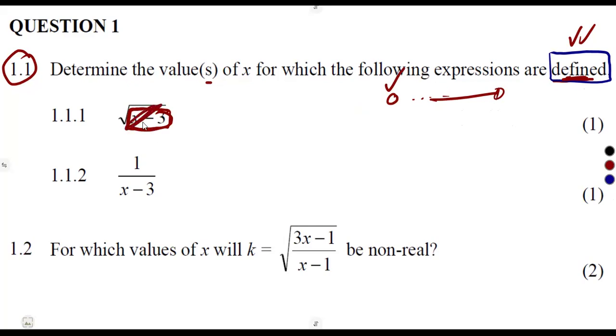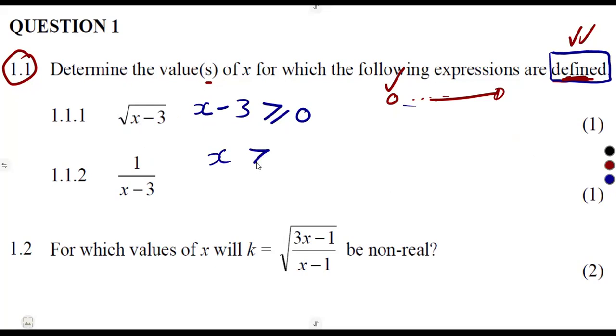Guys, whatever you have inside the square root, when it is negative, you cannot simplify. When it is a positive value, you can simplify it; your calculator can simplify. So understanding that, for it to be defined, what is under the square root, x minus 3, is supposed to start from 0 going up. So it is supposed to be greater than or equal to 0. You're done. So you can solve from there.